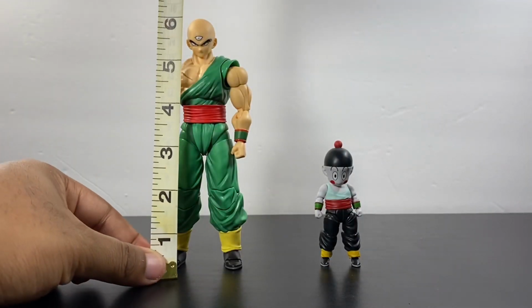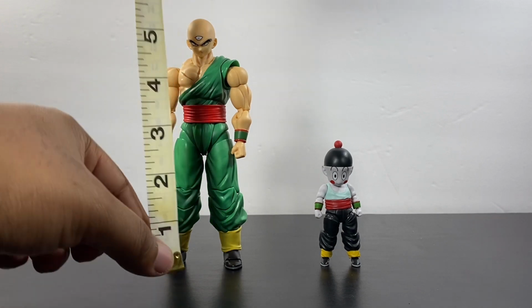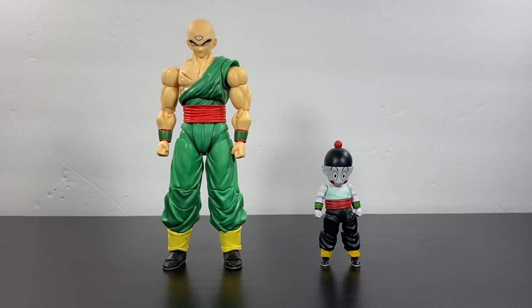Now to the top of Tien's head, he is right at 6 inches. And they both feel like they're the right size. I think Chaoz should probably be a little bit smaller. Tien should be a little bit taller. But the more smaller figures, we've already seen that they don't always get the height right on them. But I think that Kid Gohan should probably have been the size of this Chaozu. And now that I say that, I can't wait to see how those two stack up to one another.